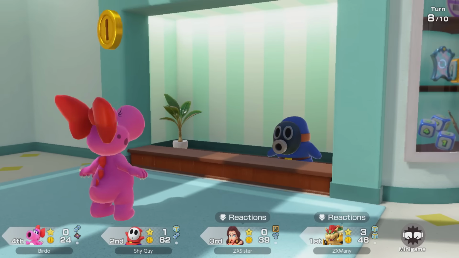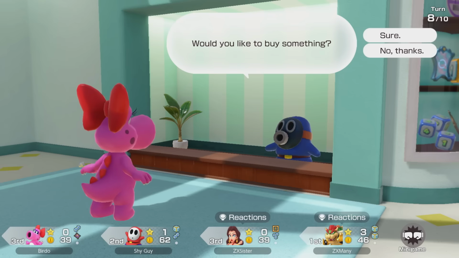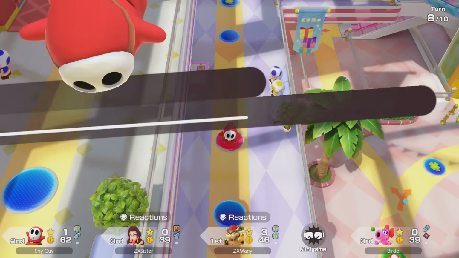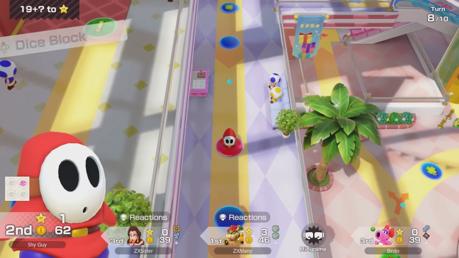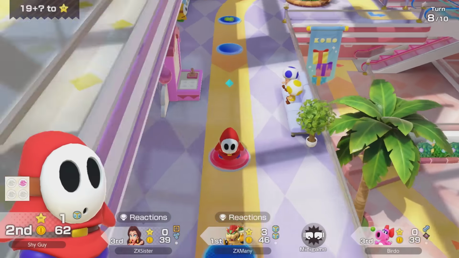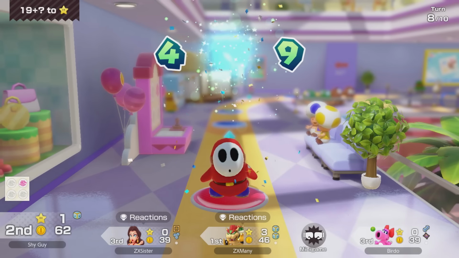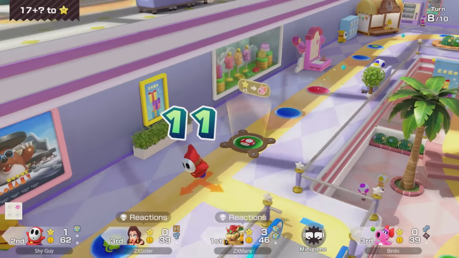Looking at you, you're in last place. Here's a gift of 15 coins. Okay. Would you like to buy something? Oh, and you could buy stuff too. Oh, why didn't... Oh, no, she didn't. That's kind of funny. You'd be saving up to steal a star. He might be stealing a star. He probably will. He could afford it. I'm not sure if that's reaching.